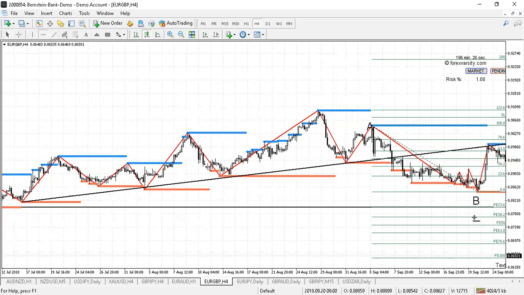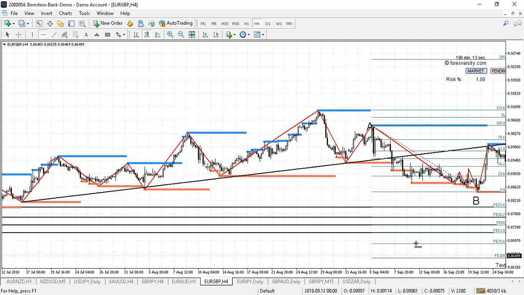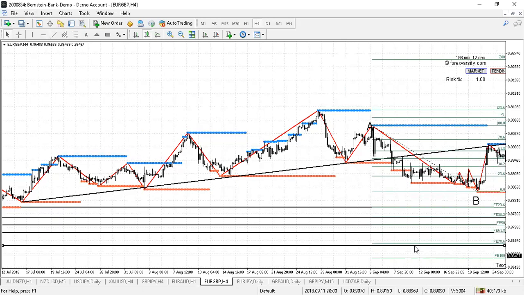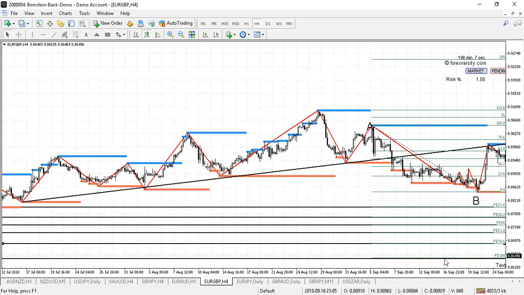So if I just put lines on these levels, I'll consider the Fibonacci extensions. And what I want to do is go back in time to see, are there any other support and resistance areas that line up nicely with my Fibonacci extension levels?